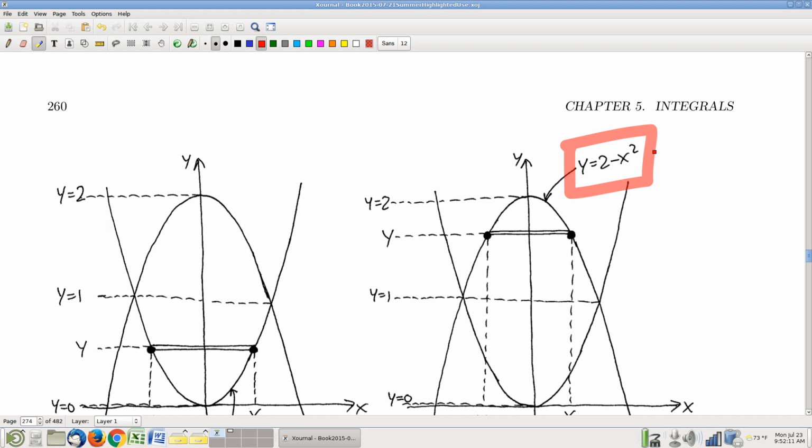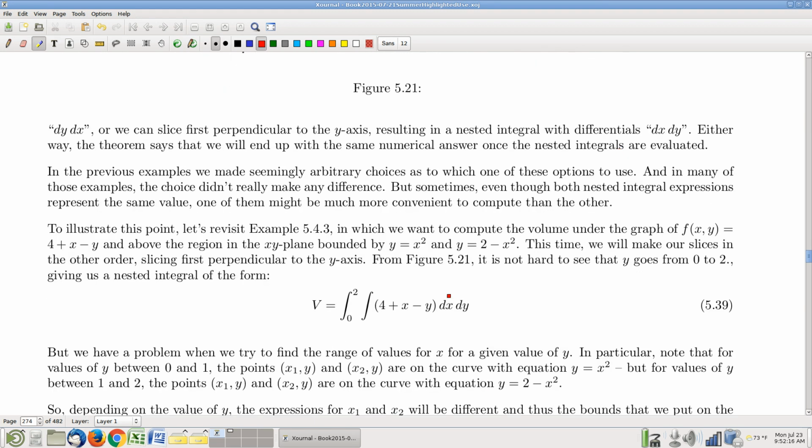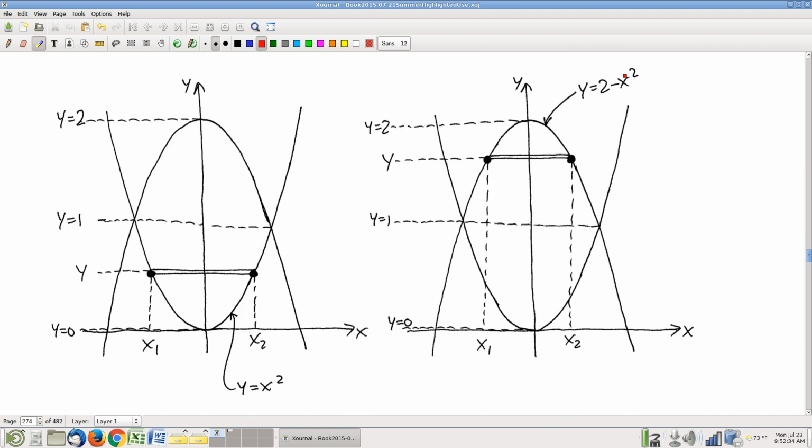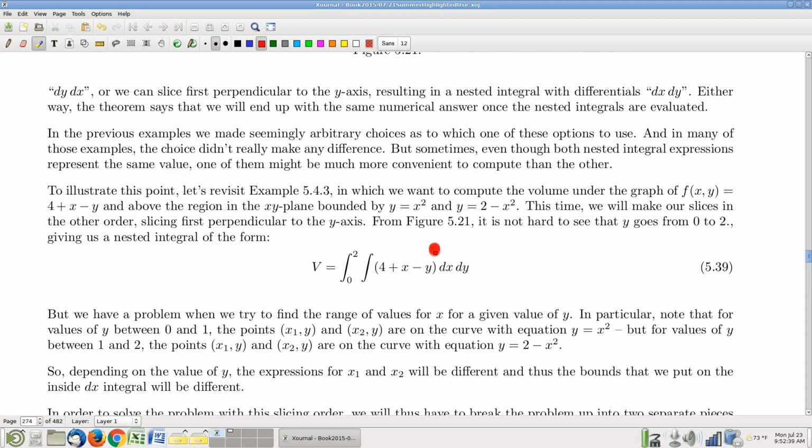If I don't want to solve for x, don't make it something I'm going to need to solve for. Don't make it the inside differential. There's different ways to say that. Always slice first with respect to which variable, one variable or the other variable. I think the easier way to remember it is identify which variable you don't want to solve for. Don't put that one on the inside, thus creating a situation where you do have to solve for it. Everybody see the motivation there?